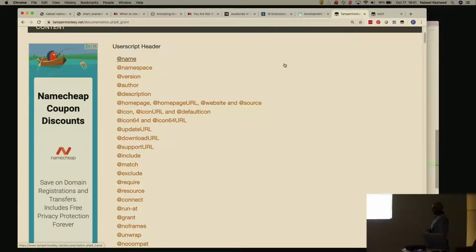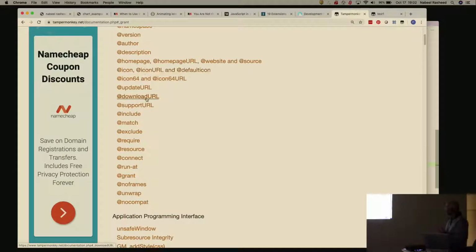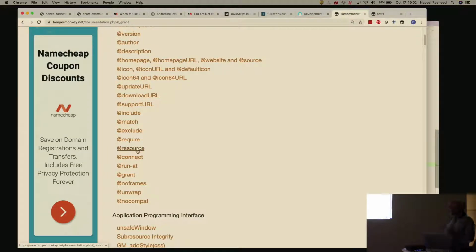So this is documentation for Tampermonkey, and there's a whole lot of things that you can do that's outside of just a JavaScript thing. So like the name, for instance, is the one that lets you change the name of the script. There's a bunch of other things over here. I'm just going to pick a few of these, and it lets you do decoding. I can load local resources like my own JavaScript, my own style sheets and things like that, which now run within the context of the page that you have loaded. You also have to specifically grant special access to certain things so that people don't just run amok.